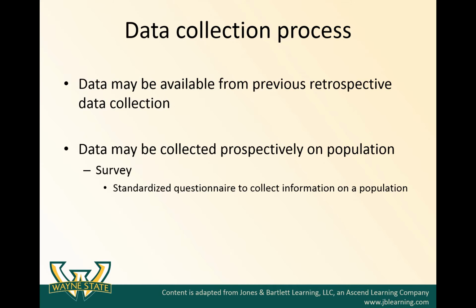Data collection can be done using retrospective data, so data that was already collected from another study, or you can collect data prospectively on a population through the use of a survey, which is a standardized questionnaire to collect information. The pro of collecting it prospectively is that you can create questionnaires to capture all the information that you are interested in. However, this can take a long time to collect. Whereas retrospective data collection, the data's already been collected, so it's available for you. However, you might be limited in the types of information you have.